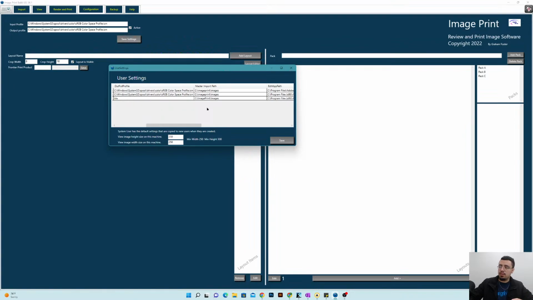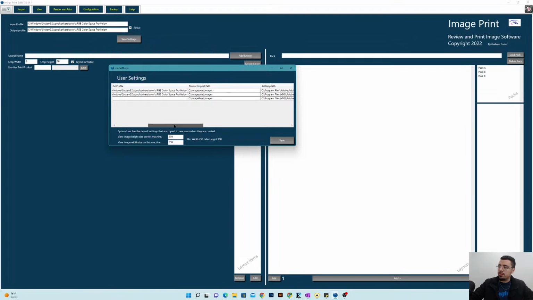And the other benefit to having master import path is now you have one workspace. So if you have this place where all the images are going on a local area network, I can now have other people that are working on the images and on the tests and on the jobs with me in one place. So now whenever I edit an image or whenever my partner edits an image, it'll be going to the same place. I don't need to send it to anybody. He doesn't need to send it to me. We just access it from the same place.